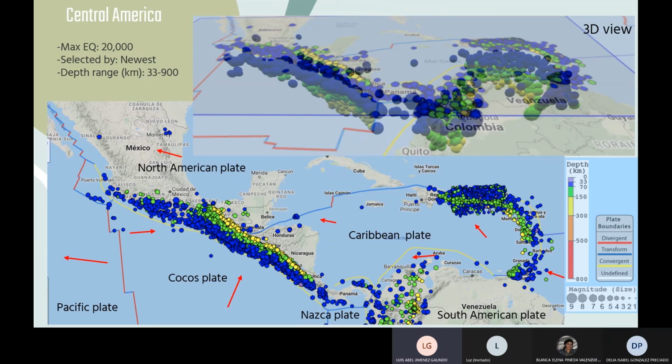Almost 50,000 seismic events are recorded in this database, but we show you 2,000 hypocenters focused mainly in the subduction fronts between the Cocos Plate against North America in the west and the Caribbean Plate against South America Plate in the east. Transform boundaries occur on the north and south sides of the Caribbean Plate and have lower incidence of earthquakes.